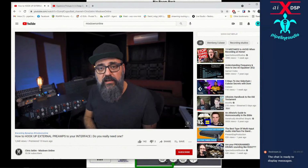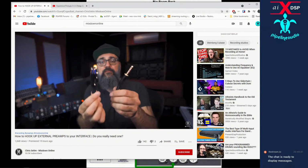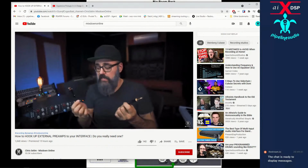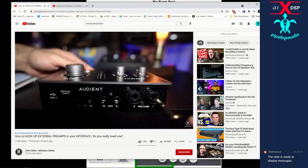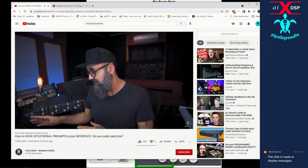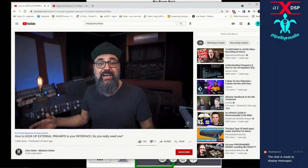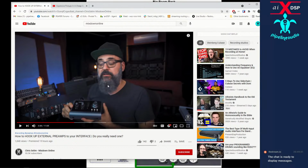So what I do on my side to connect external preamps like these, I use a female XLR to TRS cable to connect that to the back and straight into the combo input that I have here. This way the interface will detect that I'm using a TRS cable and will switch that input to a line level input. And very important, just so you know, not all of these will do that.